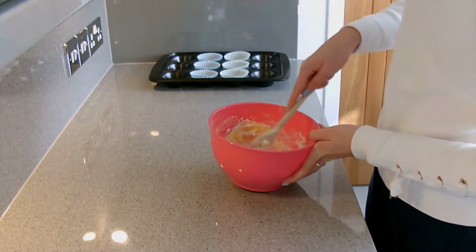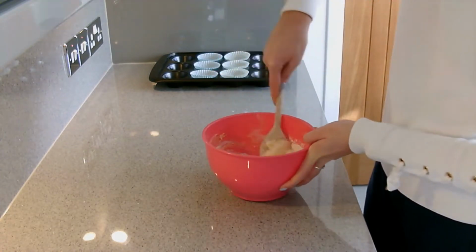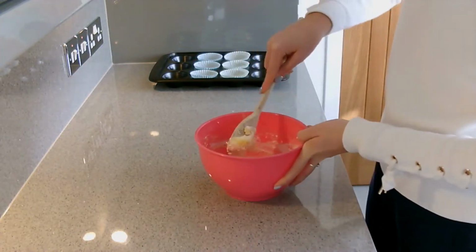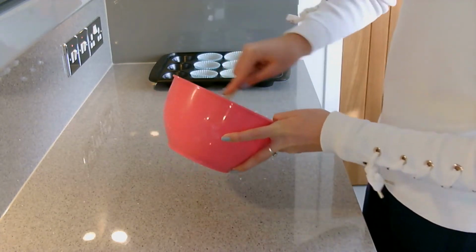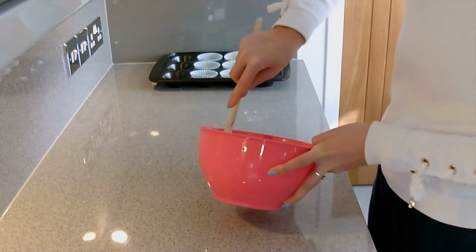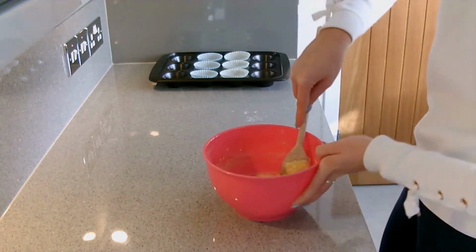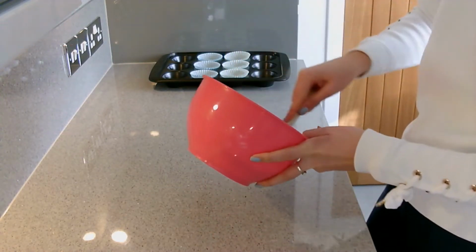Now this requires me to beat my mixture. So again, making sure I'm using big movements around my bowl, getting everything off the sides, incorporating my mixture into one cake batter. Again, the more you beat this, the more air you're incorporating in to help us get nice, light and fluffy cakes.